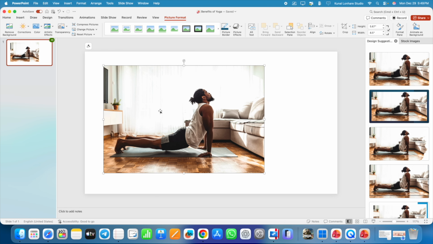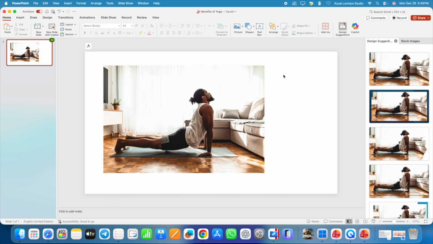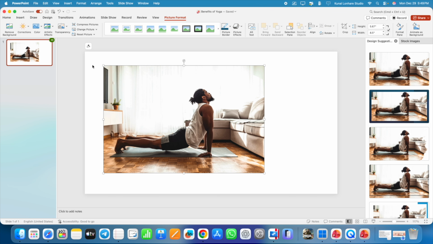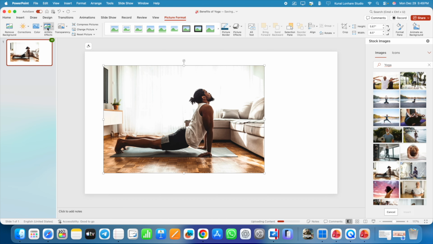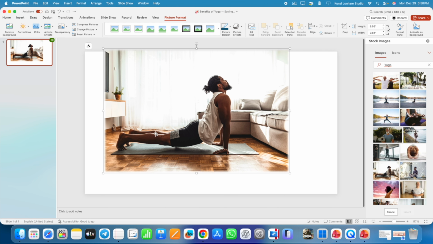Once this image is added, automatically at the top you will see the Picture Format feature enabled. This helps you to format your image. If you click outside, that option will go away. If you tap on the image again, it will come back. From here you can format it: remove the background, do color correction, and even add some artistic effects on the image. You can also add some sort of glow, like I can add this one. You can add the picture border, you can even crop your image, and let's drag it. So that's how you can format it.